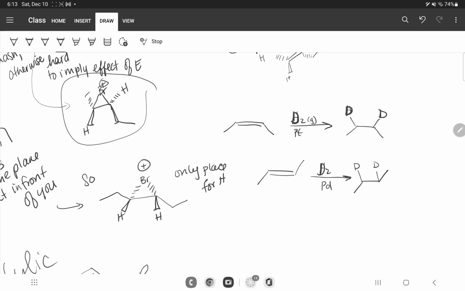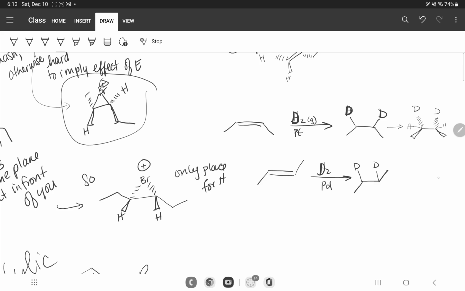So if I were to try to translate that into wedges and dashes, because this is a little bit meaningless, I do need to put my ethyl and my methyl, or in this case 2 methyls, in the same kind of orientation. But we definitely know that the deuteriums have to be in the same direction. And then that's the implication. That means the other hydrogen, so we have other hydrogens that are just like that.